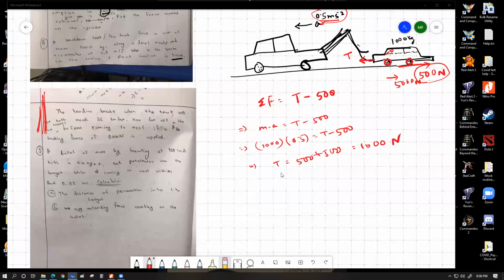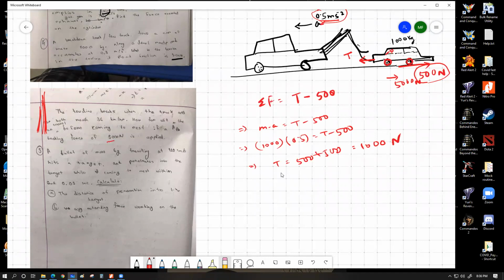Okay, so there are two different ways we can go. The first thing is that there's a little bit of ambiguity in the question. The question says that when the brakes are applied for the car, it applies a braking force of 5,000 Newton. Now, is this 5,000 Newton additional to the original 500 Newton, or is the total braking force, which basically comes from the friction of the tire with the road, level road, that is altogether 5,000 Newton? We're not clear about that.